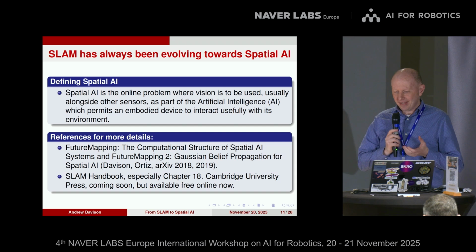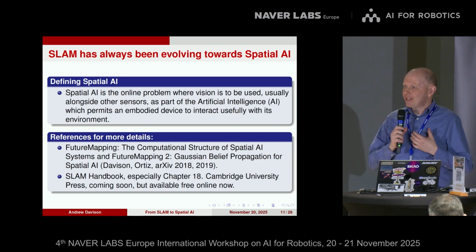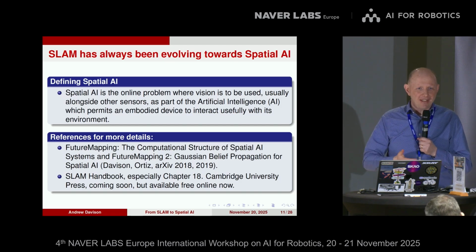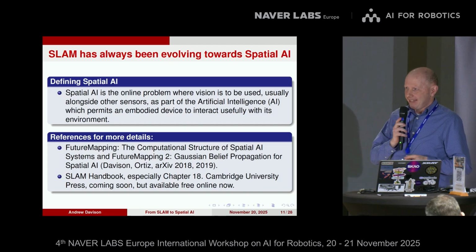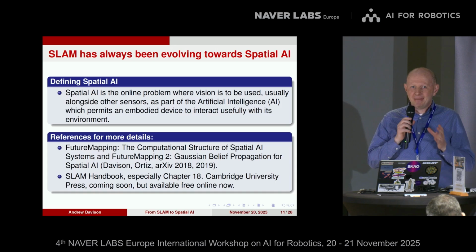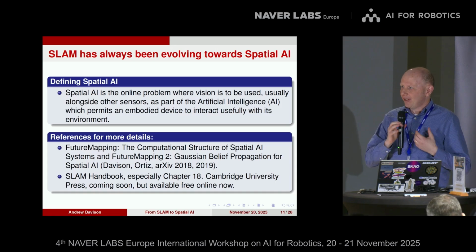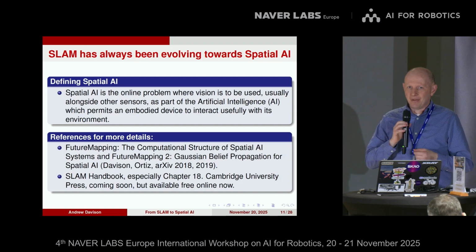And this argument that the work we've been doing in SLAM has always really been about that. It's always been about building representations that enable robots or other devices to do intelligent things in the scenes that they're in. And SLAM has always had that character of doing the best you can with the information you can acquire, with the sensors you've got on board, taking advantage of priors if you've got them.